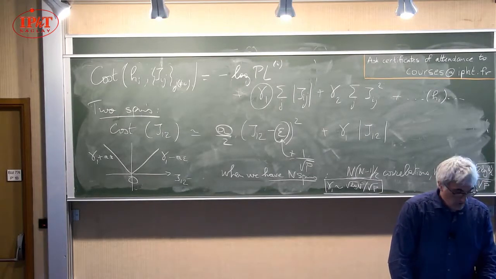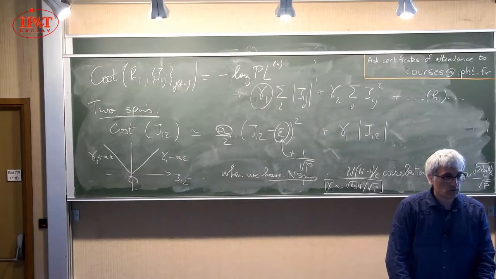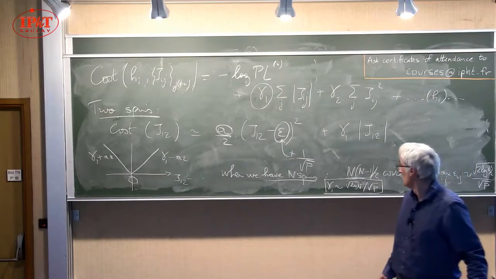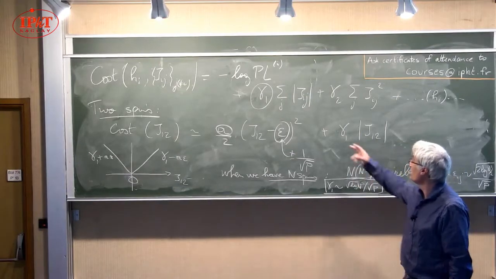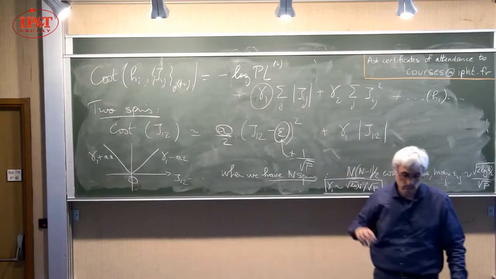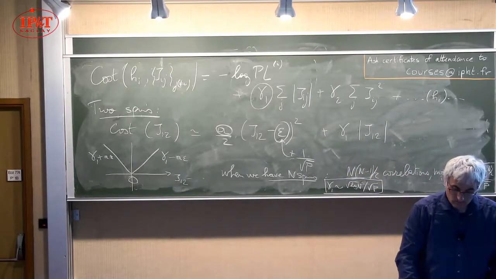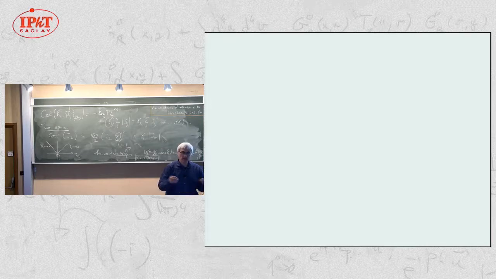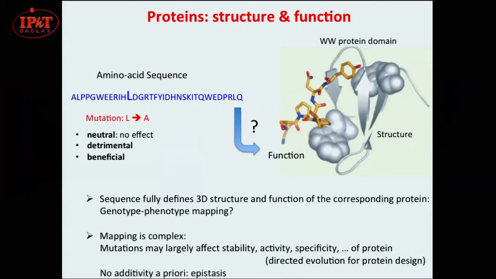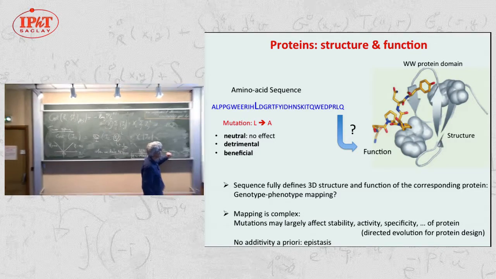So in the second part, I would like now to use this algorithm and show applications to proteins. This is just a follow-up of what I did last week. And the question is, when we use this algorithm to infer some couplings, what do they mean? I would like to show some examples of that. The idea is that we can find in sequences some motifs of amino acids which are particularly important for structural, functional, or evolutionary properties of proteins. So let me briefly show you again some slides I've shown before, just to remind you of what the problem is here. Maybe some of you were not present last week.